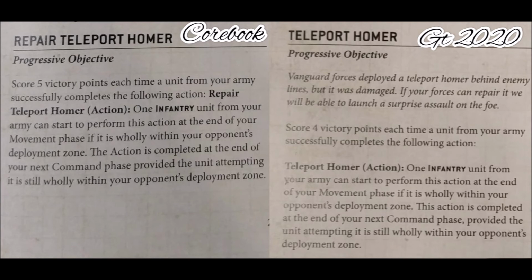In this case, you are able to gain this victory point if you complete the action Repair. One infantry unit from your army can start to perform this action at the end of your movement phase if it's wholly within your opponent's deployment zone. But the action is completed at the end of your next command phase, provided that the unit attempting it is still wholly within your opponent's deployment zone. And I want to remind you that it means that, okay, you moved to arrive there, okay.